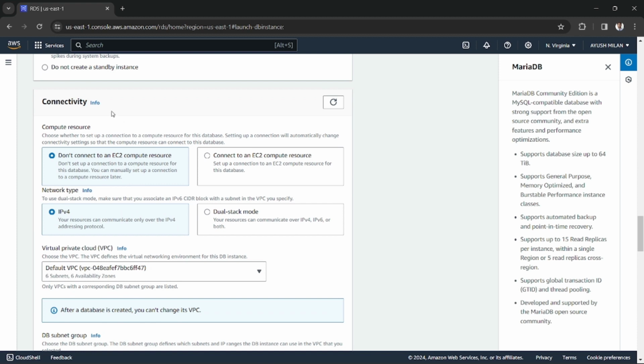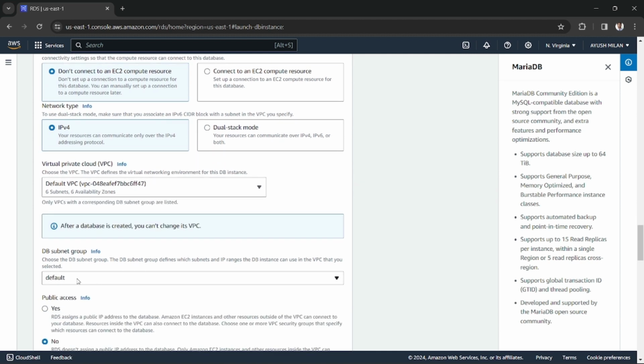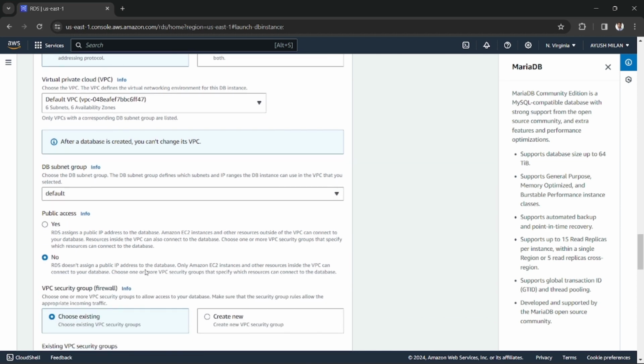Next, in the connectivity tab, you have to choose the network connectivity or the VPC in which you want to build this database. So just choose the default one and scroll down, choose the subnet group if any, and otherwise choose the default one, and just scroll down. And next you have to provide the public access, whether your database will be publicly accessible or not.